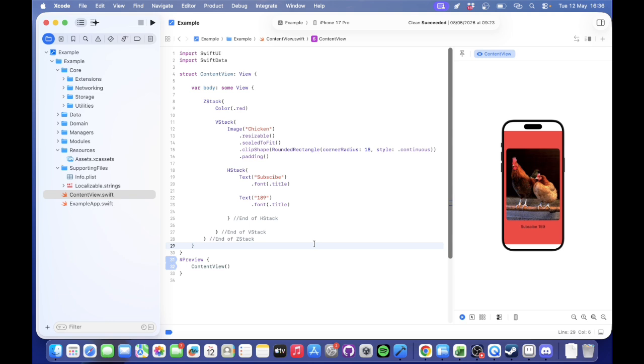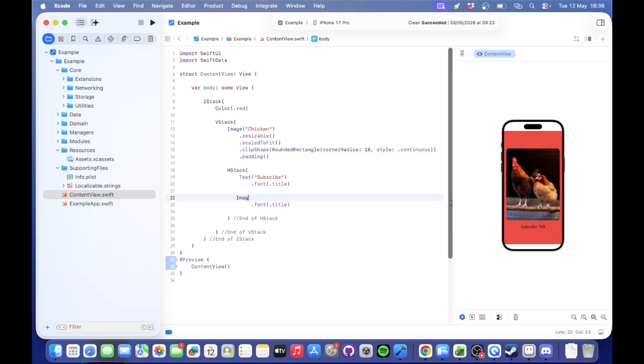So, as you have seen, this will create the image, make the image bigger, make a clip shape with a rounded rectangle, and add some padding so there's space between the edge of the screen and the edge of the image. Then we put in the H stack two texts next to each other.